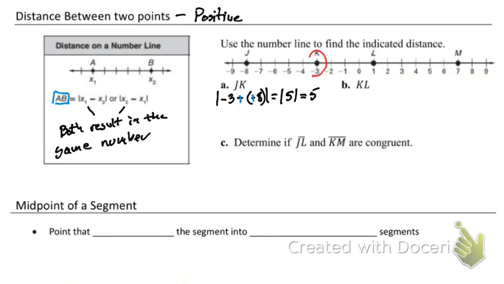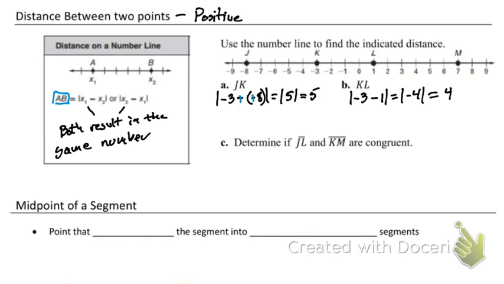All right, K and L. K lines up with -3, L with 1. In this case, I'm going to put my K first. So we're going to go with the -3 first, and we are subtracting 1 from that. Well, that equals the absolute value of -4. Absolute value of -4 is just a +4. So once again, our absolute value, all it does is it drops the negative sign. It turns everything positive. That's all it's doing.